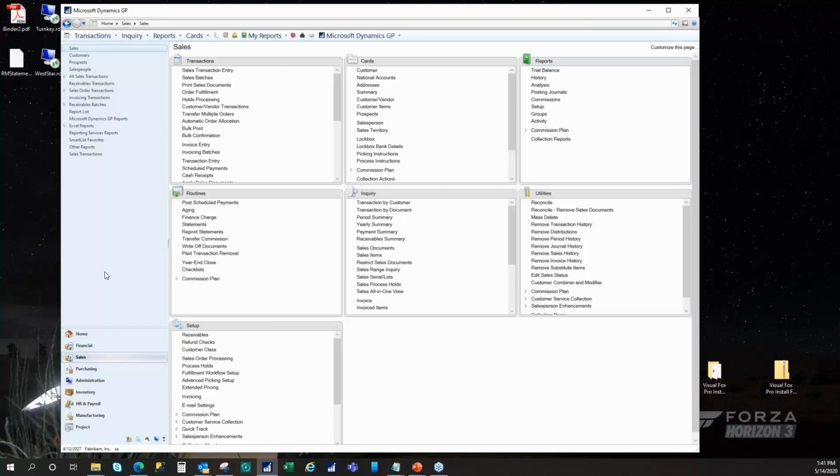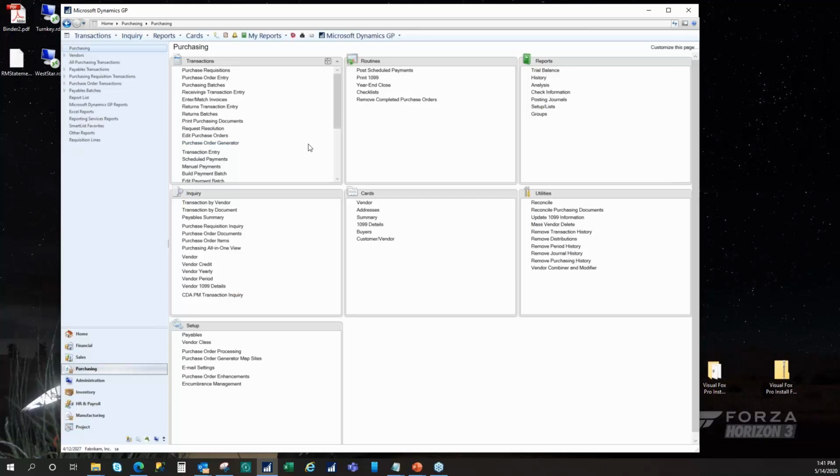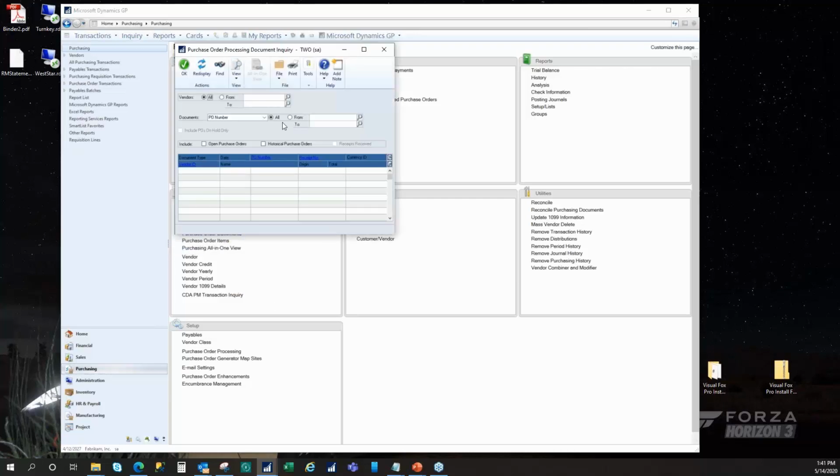Where else could you have it function? A lot of different places. I would say anywhere that you feel like it's the same thing that you're doing over and over again. For instance, here, I always find myself having to check these boxes anytime I'm looking up a PO. Maybe I just wanted to check that for me as soon as I get into that window. Well, record those steps and you're on your way. Maybe it's always I'm looking at by the receipt number, whatever it may be. Record those steps and you've got a quick and easy way to plug that into the system and have it populate those things for you to begin with.